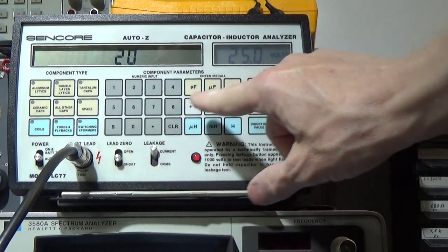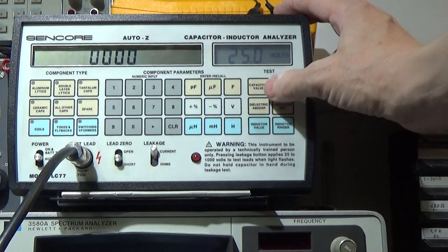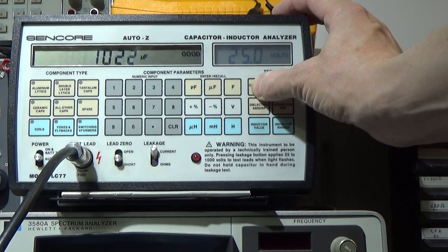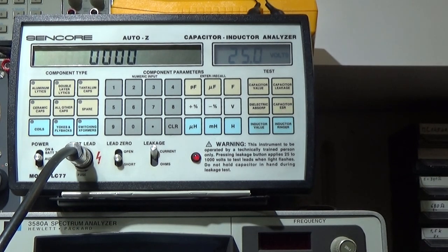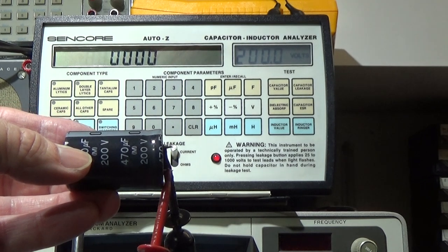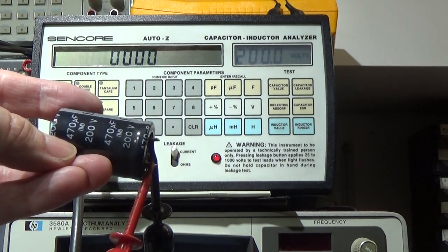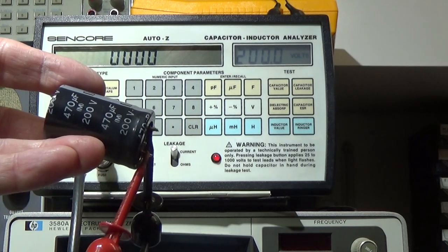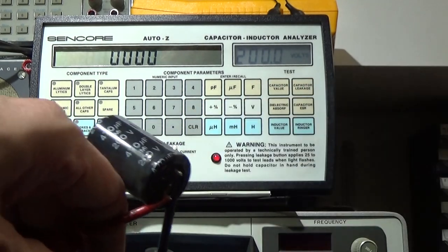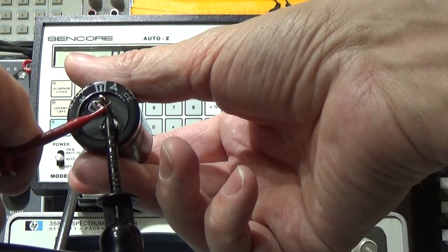Let me double check. Yeah, the values are in, so we already get the good for the capacitance. And let us do this one at the capacitor analyzer as well. That is our big filter cap, 470 microfarad and 200 volt. Whoops, yeah, that was not very good.